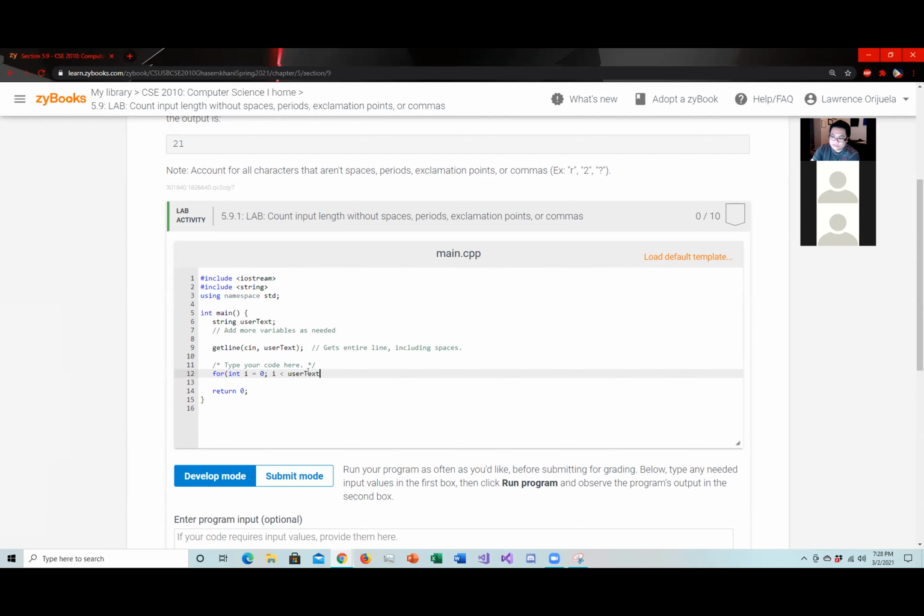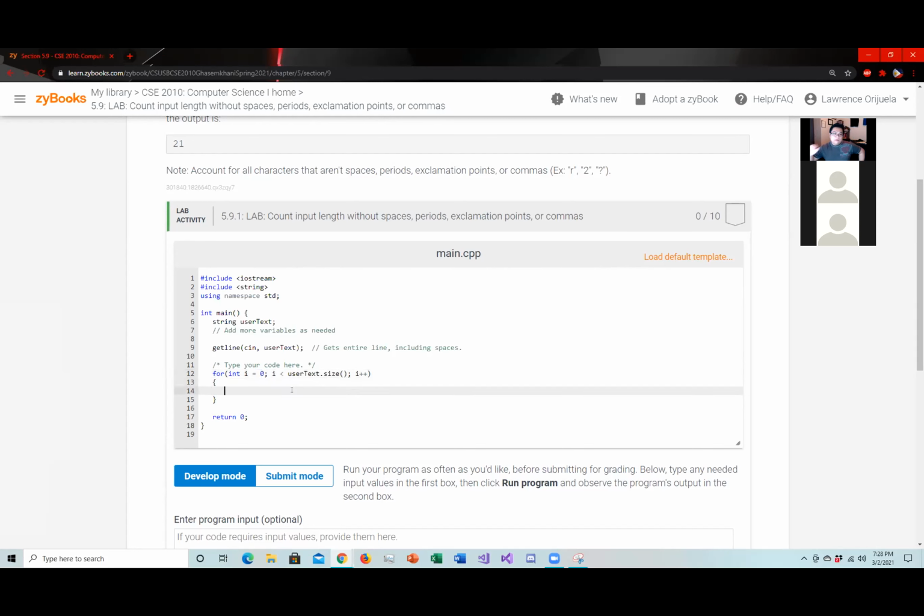User text dot... Does anyone remember the function that gets the size of the string? Size. Yep, like that. And then lastly, I'm going to say i++, because that's what we typically use. Okay, so my index iterates from 0 to the last index of the last character, right?